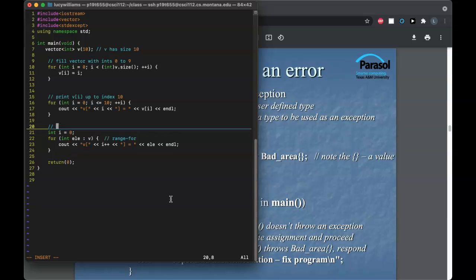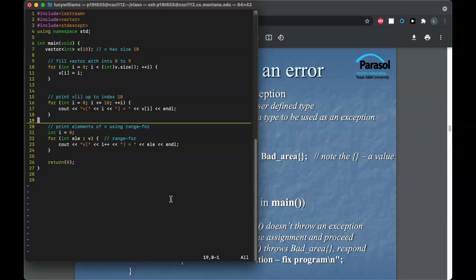Here we are also printing the elements of v using a range for loop. We saw this in a previous video, but we have our type int, and then we're going to use a variable name like ele for everything in v.